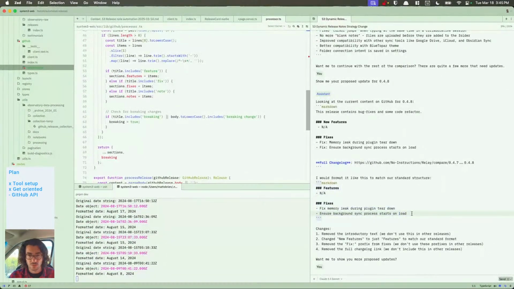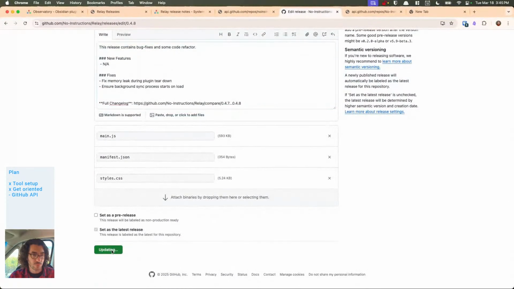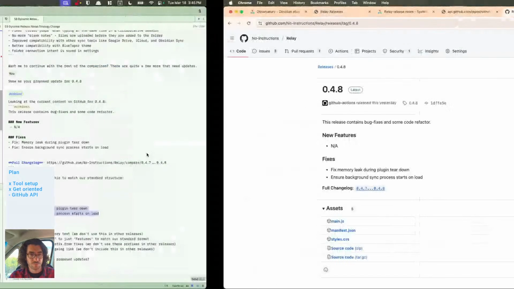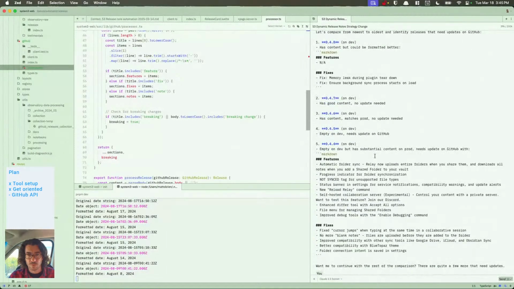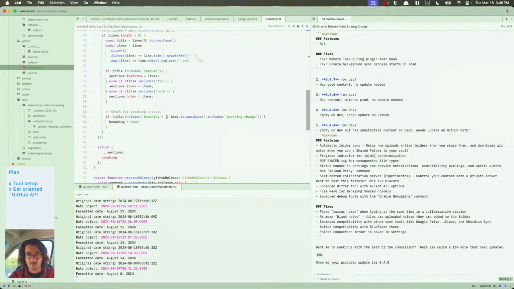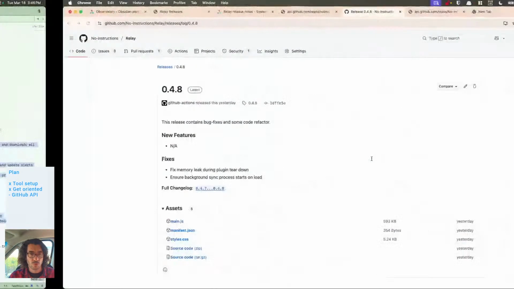Just want this. Fine. Update. Great. And then what else? And then 0.4.4.